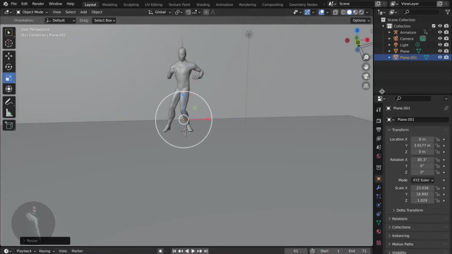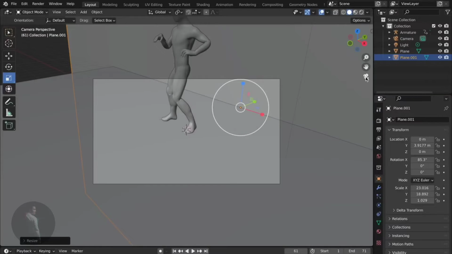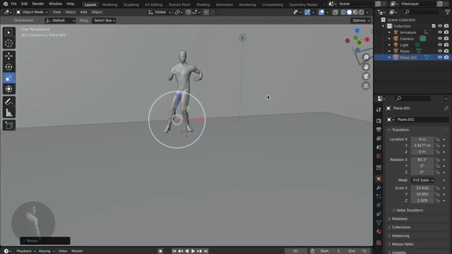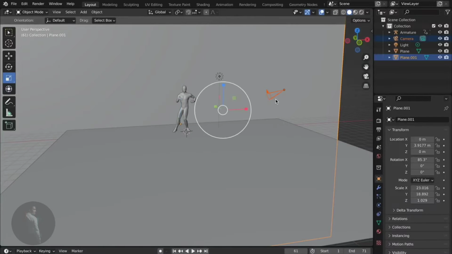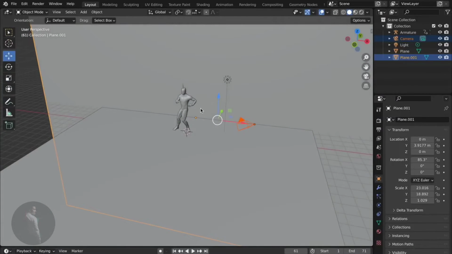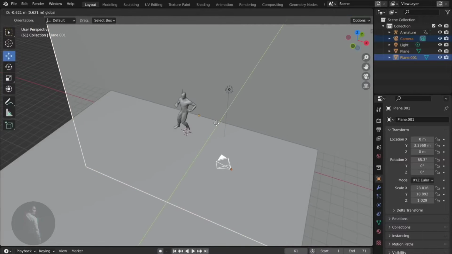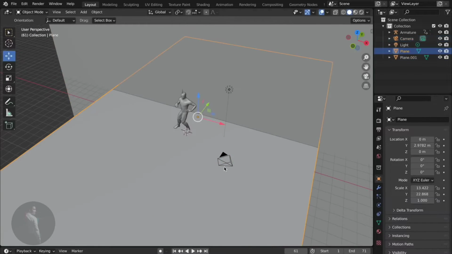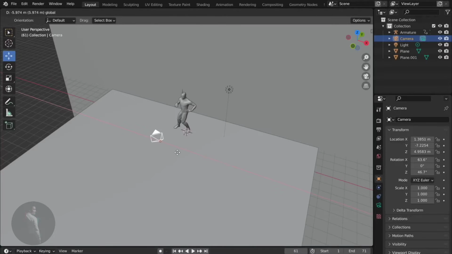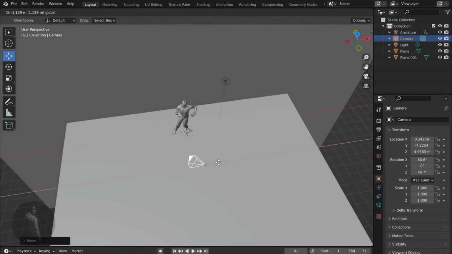Now we want to, obviously, if we click on the camera right here, we can see the camera placement is off. So I'm just going to move the camera now. So with that, we're just going to select the camera, and then we are going to move it. Oh, we got the wrong thing selected. Just like that, we got the camera selected. Then I'm just going to move it over here.